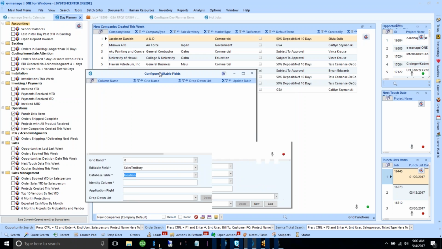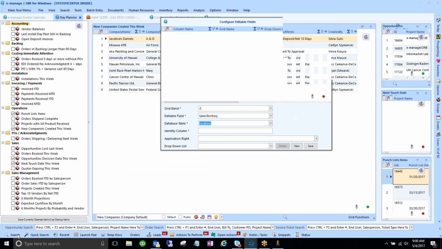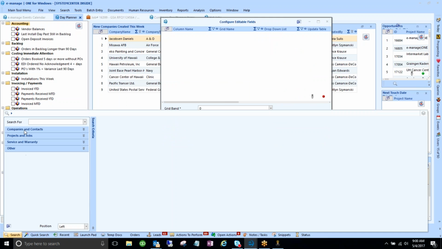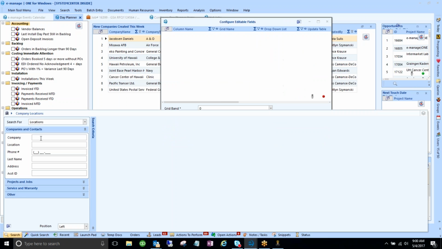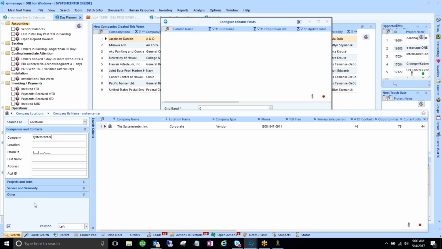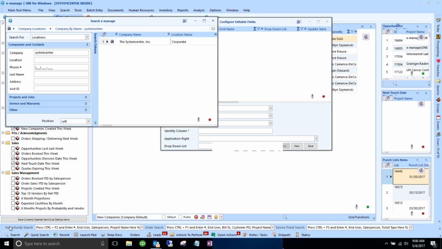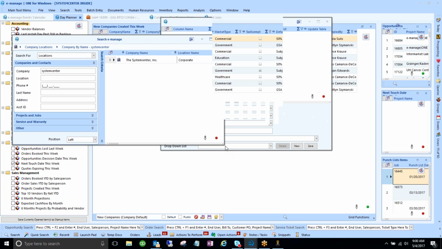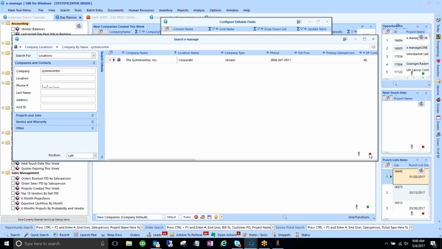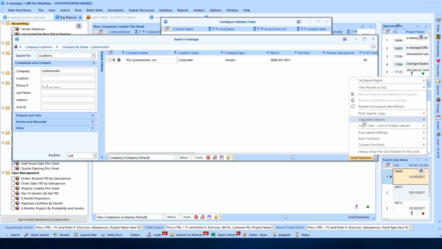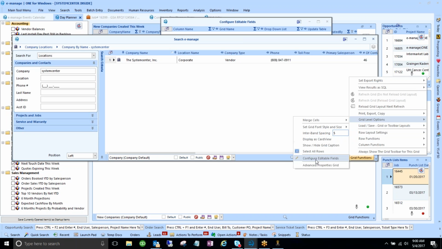I can't remember. Look, I'm going to go down to my search here, and I think under company I did it down here, so I've done it before. I'm going to go to my company record, pop that tab out, and go to my edit, grid level.